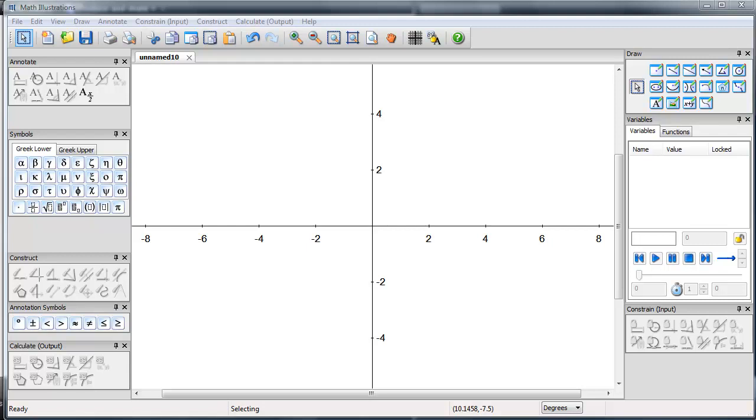I'm going to do a graph of a trig function, now a cosine. First of all, let's go into radians. It's going to look nicer if we work in radians.